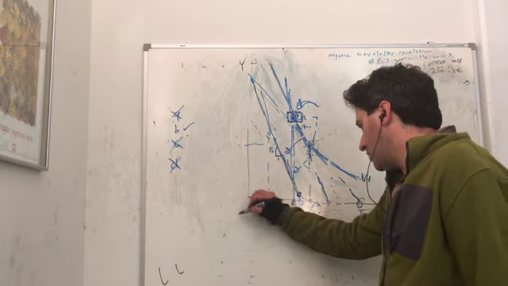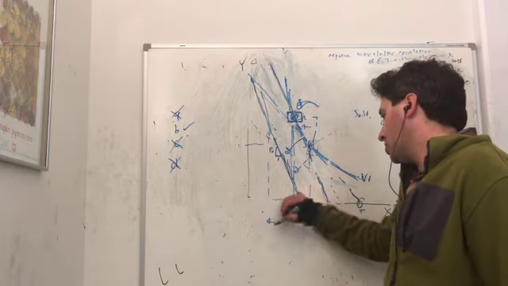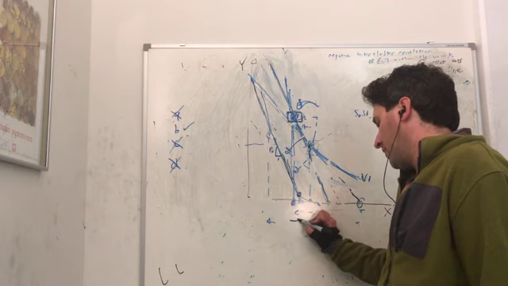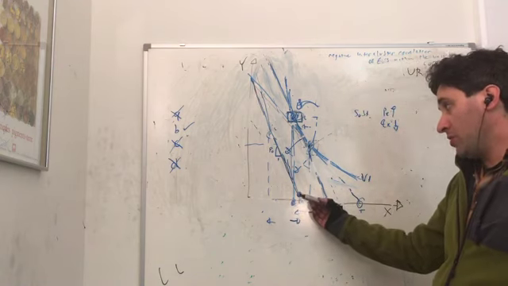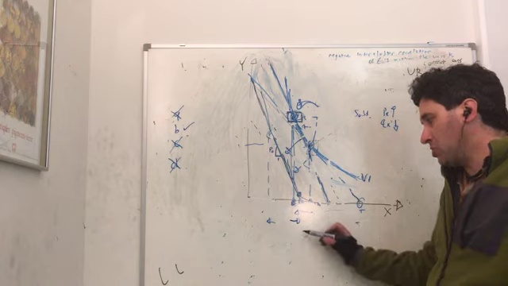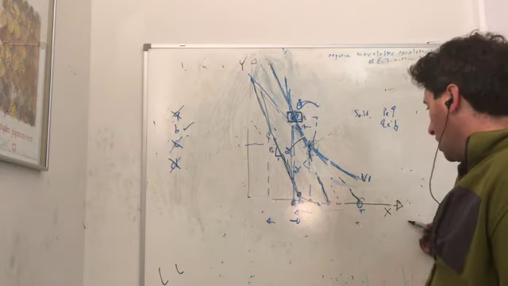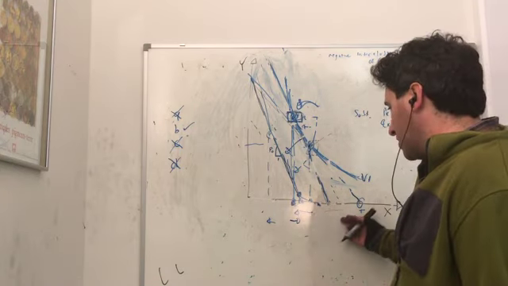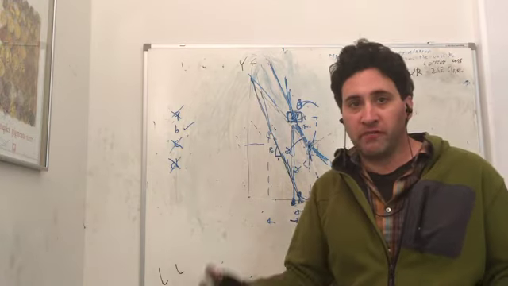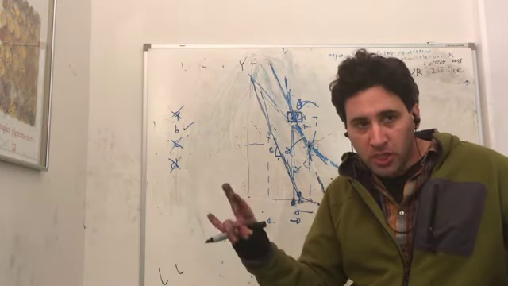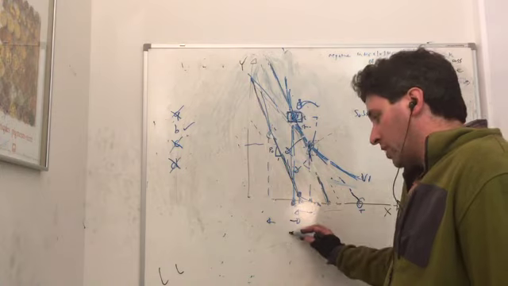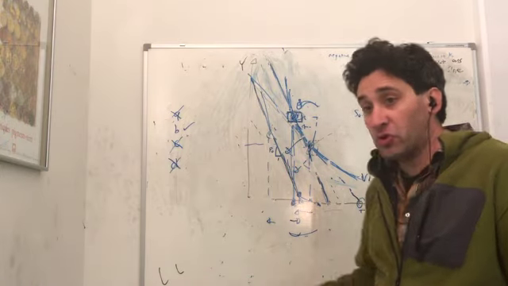So in that case, we would see a substitution effect in this direction and an income effect in this direction. In theory, the income effect could outweigh the substitution effect, and then we'd have a rise in the price of X meaning more consumption of X, and we'd call it a Giffen good. But usually, the substitution effect will outweigh the income effect, even for an inferior good.